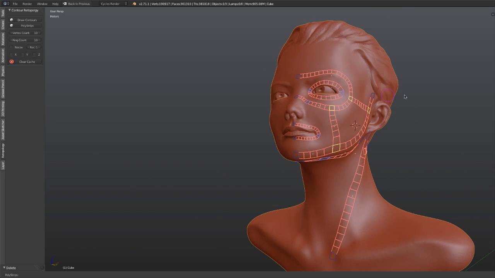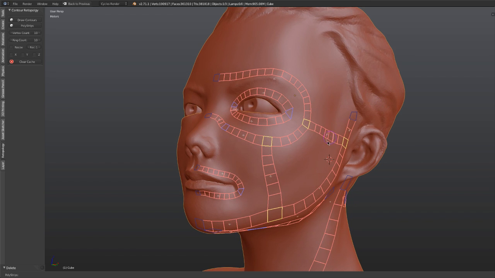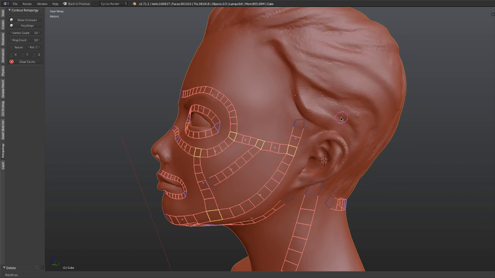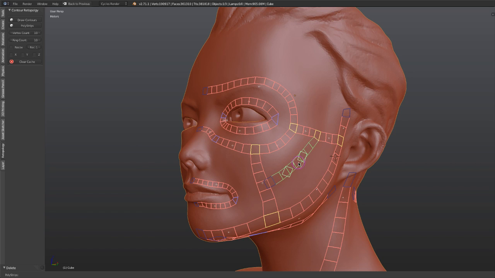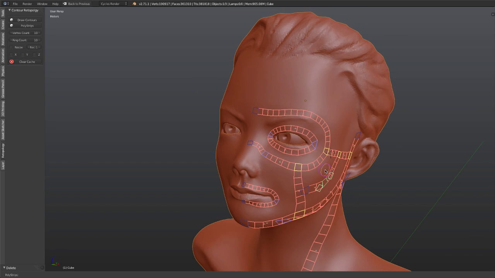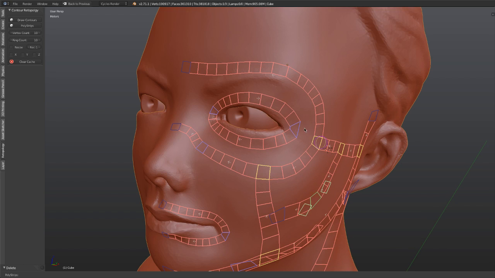So basically, using Polystrips, we're able to go in and very quickly lay down the map for our topology, which then allows us to quickly fill in everything else. Once I have this done, I can fill in the rest incredibly quickly. Now, like I said in the beginning, we are working on one more follow-up tool after this.